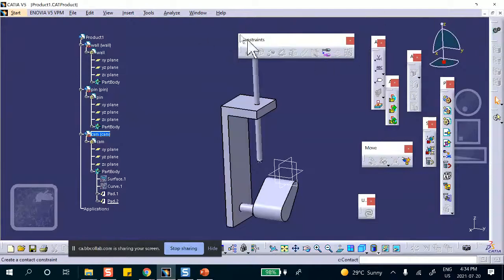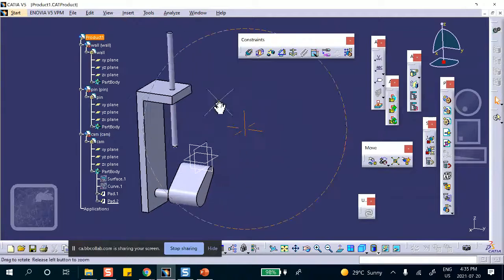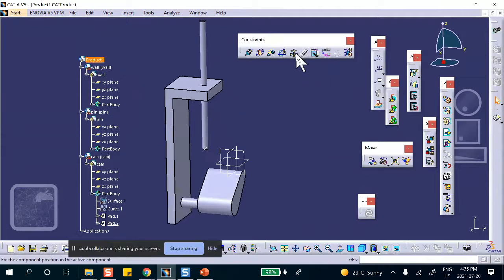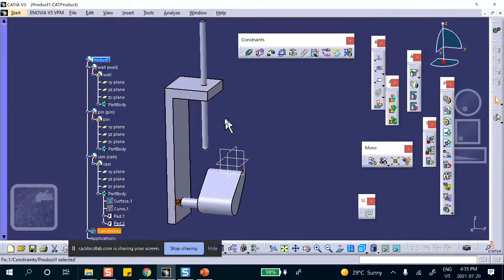See that? Because here I'm stuck in the part right there. You have to double click on that to get into these things. Anchor the wall.